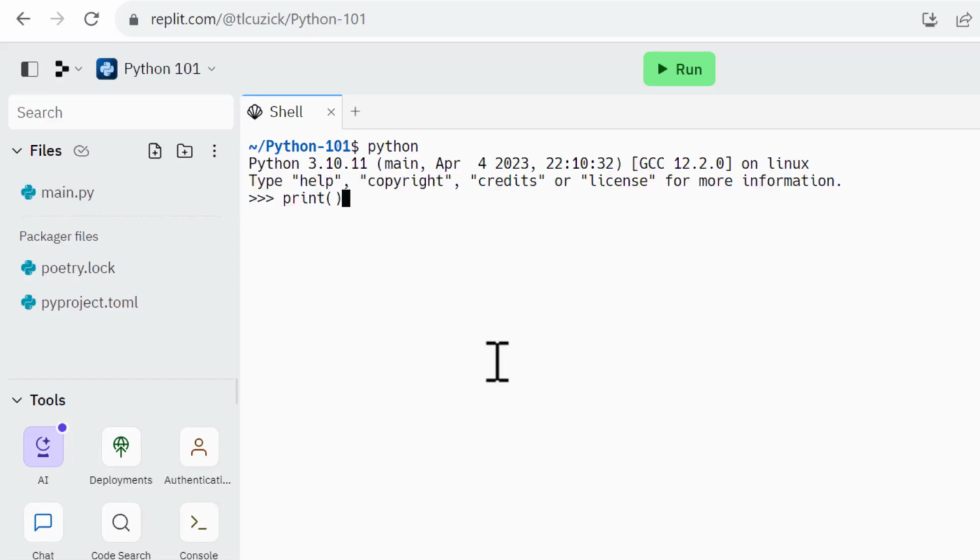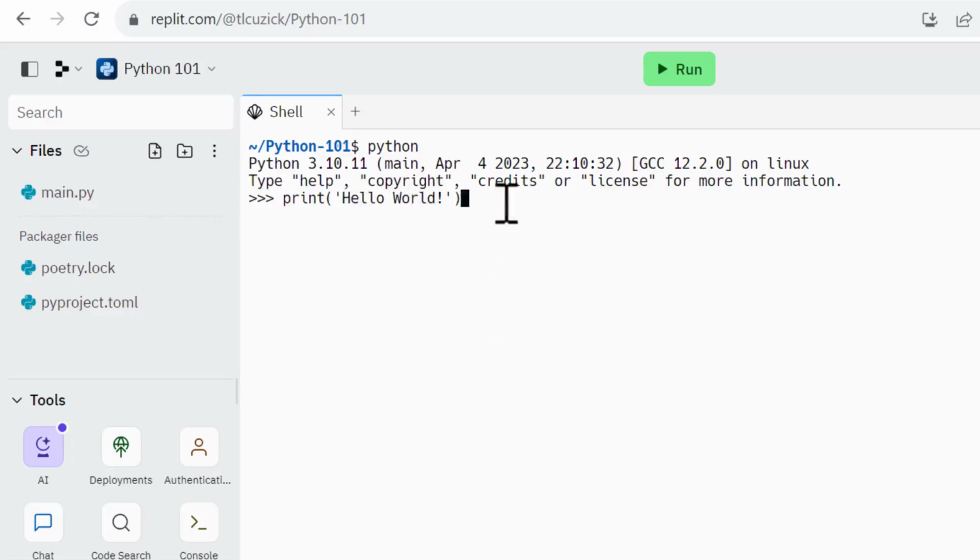So then, in between the parentheses, we'll just type the text we want to print to the screen, nested inside a pair of quotation marks. We'll get into why those are necessary later on as well. Suffice it to say for now that in Python, and pretty much any other programming language, text values like "Hello World", as opposed to things like numbers, need to be enclosed in either single or double quotes. So I'll go with single quotes, and then I'll just type out "Hello World".